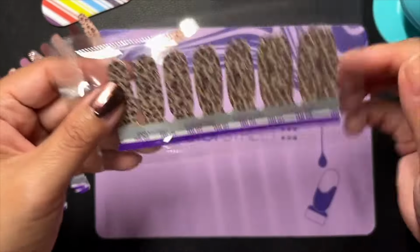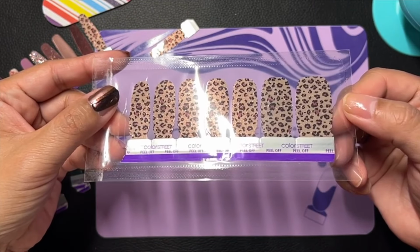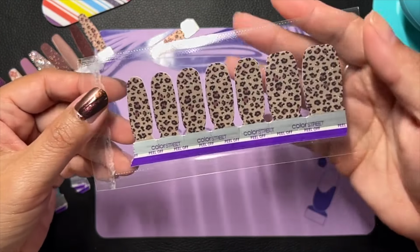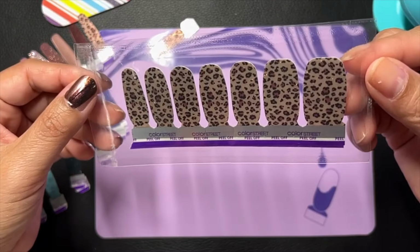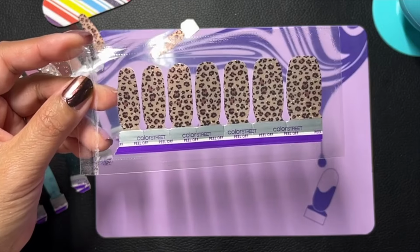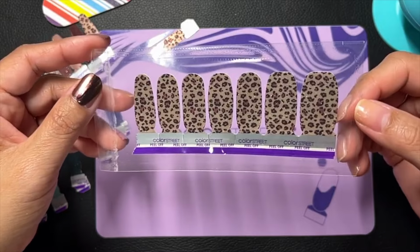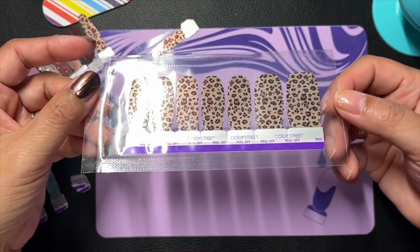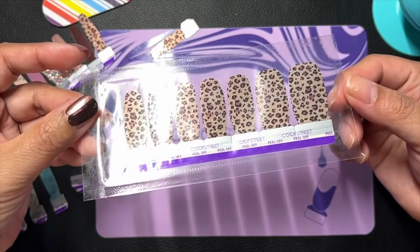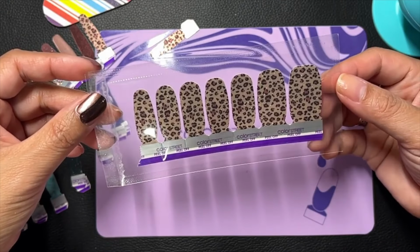Leopard Coat. That one is described as, gotta find it on my list, a moody twist on the classic leopard print with a subtle shimmer. So it is a lot. If you were thinking it's the same as Safari Chic, that is very gold based. This is a lot more neutral in tone. And it is not glitter, it is definitely shimmer. It is like a toned down, non-glitter version.